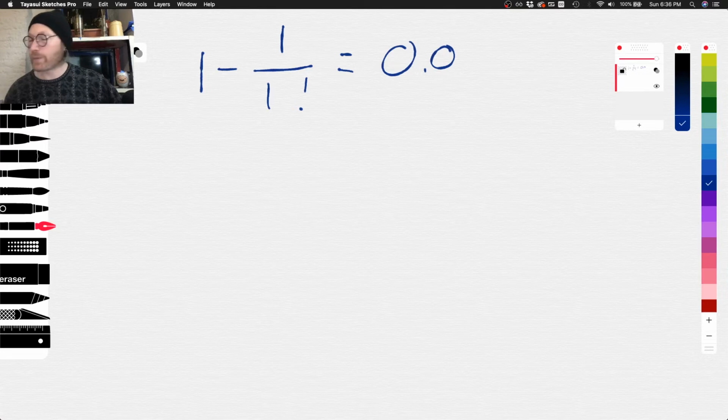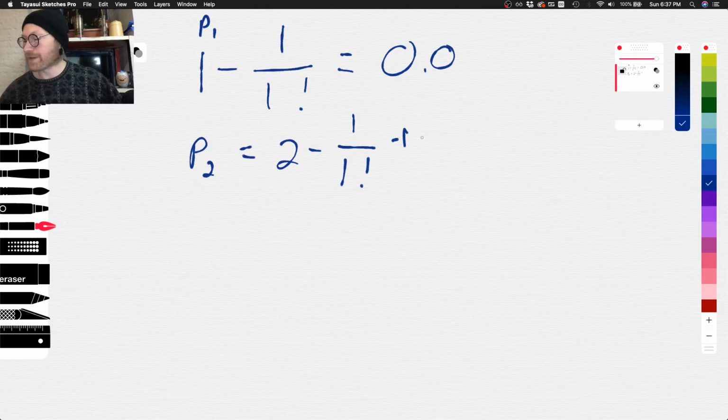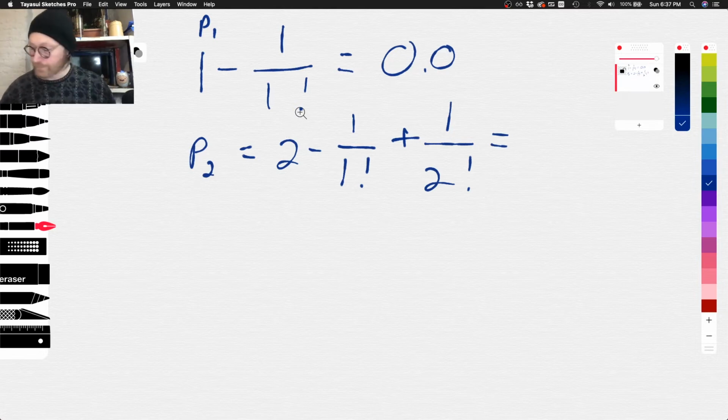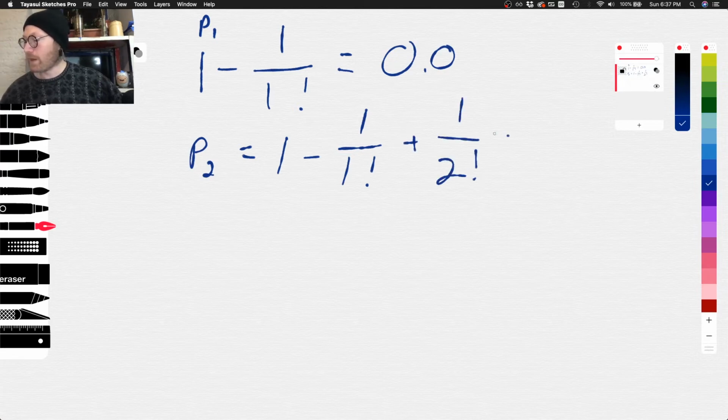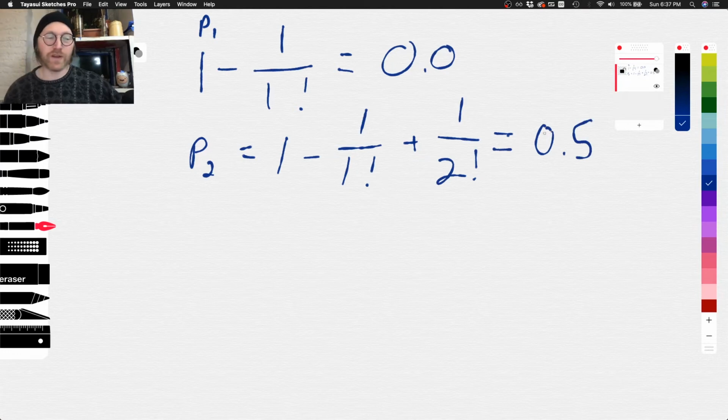So I'm going to expand this series just a little bit, and let's think about two derangements, right? So this first one is the probability of one derangement, and we'll talk about this next one as the probability of two derangements. I'm going to back that up a little bit. The probability of two derangements as being 1 minus 1 over 1 factorial plus 1 over 2 factorial. And 1 minus 1 over 1 factorial, of course, is 0. 1 over 2 factorial, well, 2 times 1 is 2. 1 over 2 is 0.5. And we demonstrated that as well.